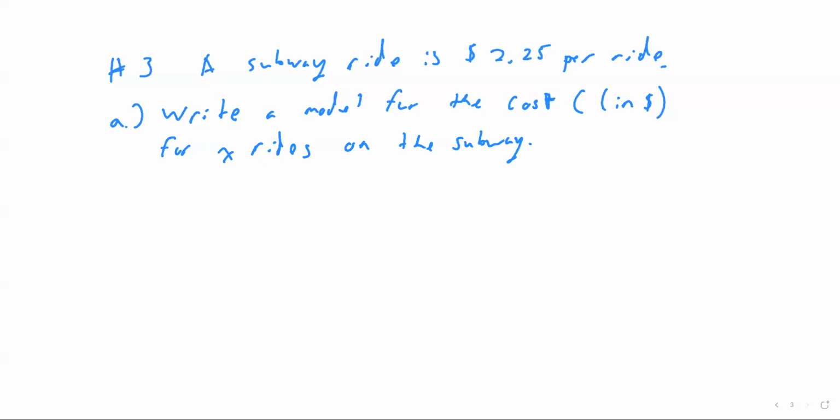Good. How do I know this is next to my x? Per. Per means to do what? Multiply. So we'd multiply next to our variable. You're right. So that'd be 2.25 times ride. Well, ride represents the letter x. So how would you write this equation out? Nope, we're just writing an equation.